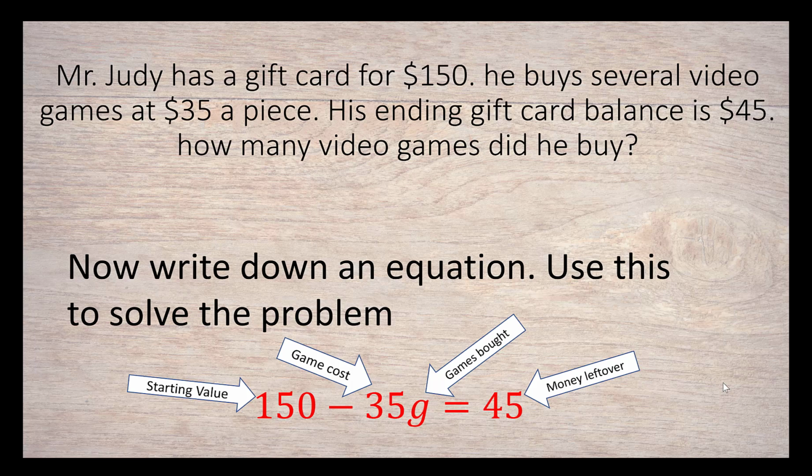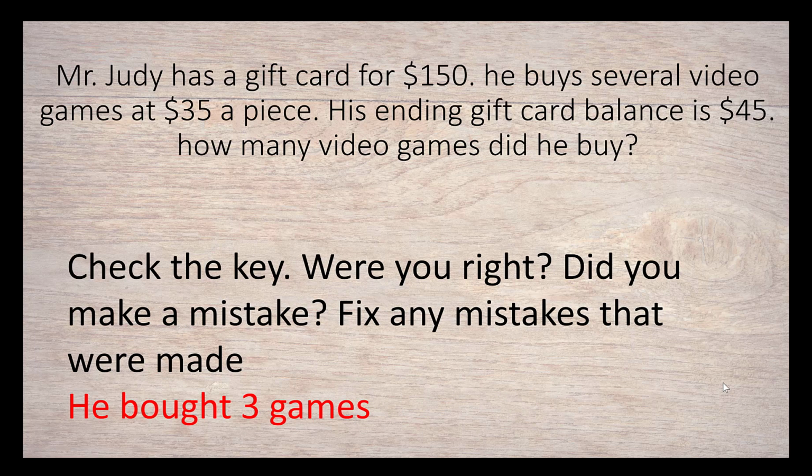We're going to use our skills of inverse operations to solve for g. And we have an answer. So you're going to check the key. We'll have a key for you to make sure that you're getting the correct answer. You're going to check, were you right? Did you make a mistake somewhere? If you made a mistake, that's okay, but make sure that you work on fixing it. Was it something really big, like you had absolutely no idea how to even start this problem? Or was it something really small, like you multiplied something wrong or you subtracted when you should have added? Just fix the mistakes and ask for help if you're struggling.